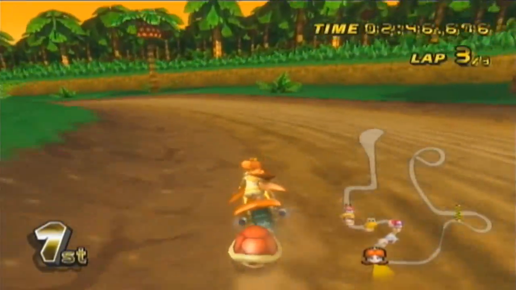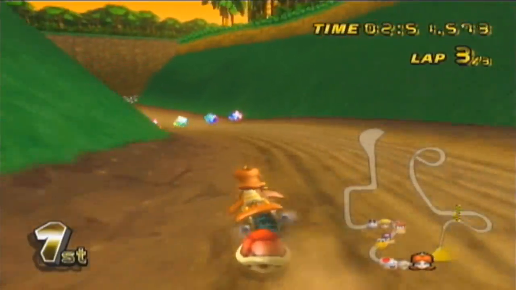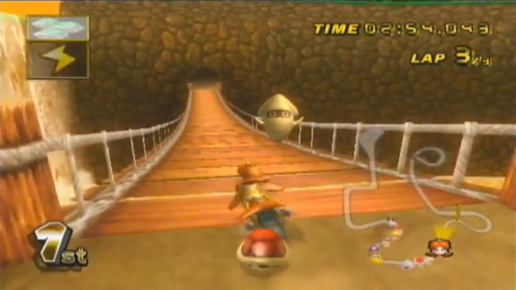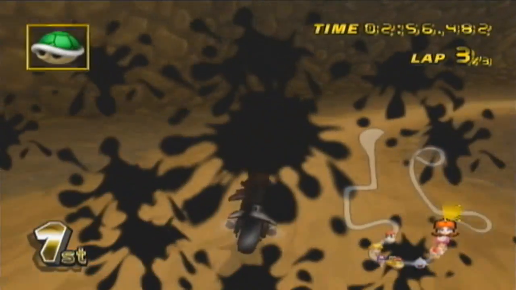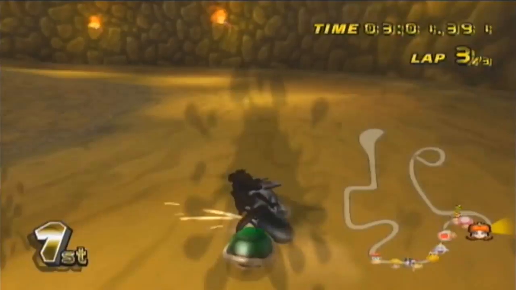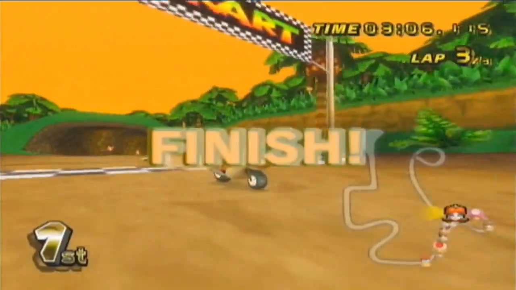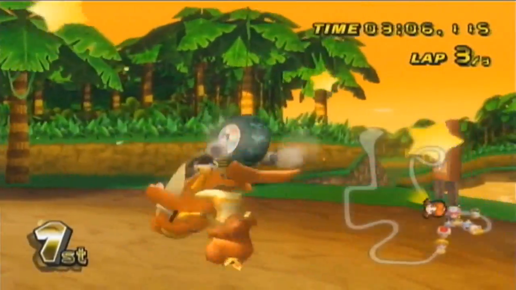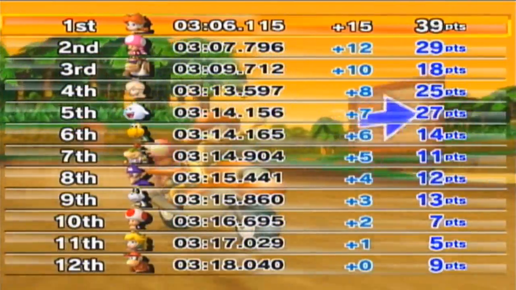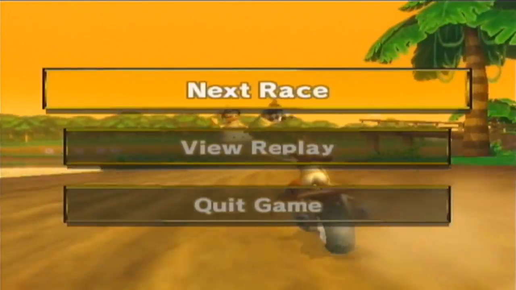I think I got this race. If anyone tries to pass me, they'll get the red shell, or they'll get it right there. And they might also get a green shell. Oh, no. I got hit by something, but I already finished the race by that point, so it didn't matter. And yeah, it's looking like no matter what, I'm probably going to win this set, so I don't have to worry about my position on this one.